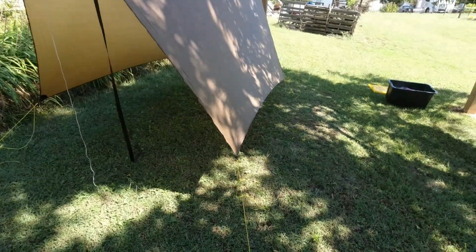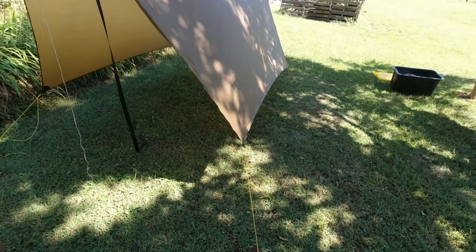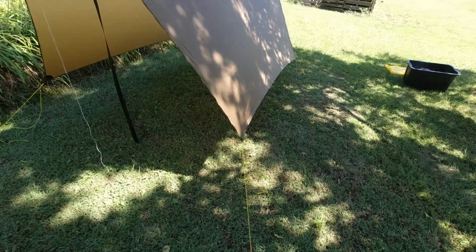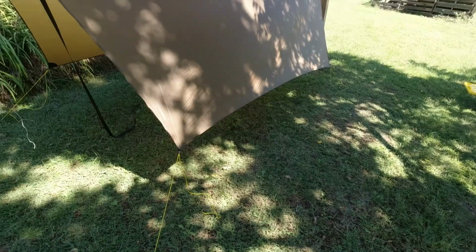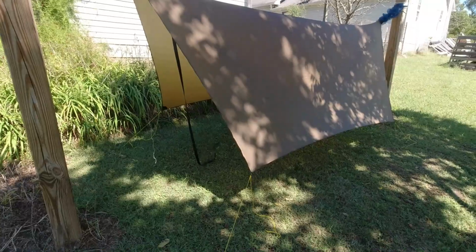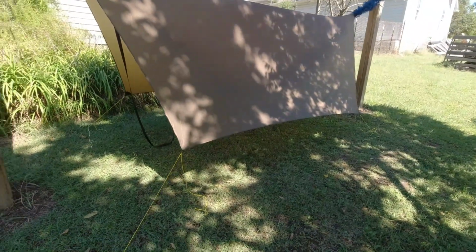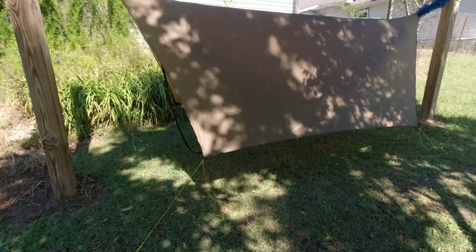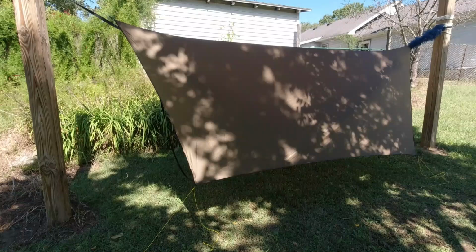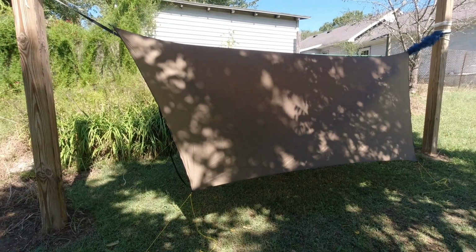This tarp, by the way, is made out of sil poly. It's a really waterproof material, and this tarp, stuff sack, and snake skin weighed just a hair over 14 ounces, which isn't bad considering that it's pretty light. I mean, my Kelty tarp has less coverage than this because it's got a great big cat cut in it, and that thing weighs over 2 pounds. So for this tarp to only weigh 14 ounces, that's not bad at all.